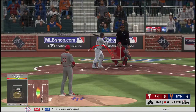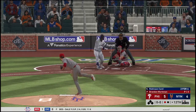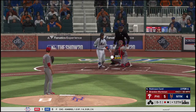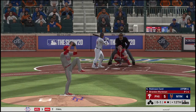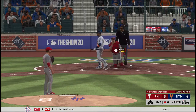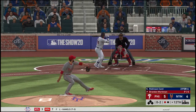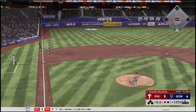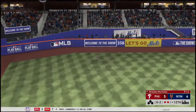The third baseman, number 24. Robinson Cano the next to dig in. On the night, he's 2 for 4 with a pair of singles. Swung on and missed. It's 0-1. Bases are empty, 1 man out. And it's fouled away. That's lifted the other way out to left. McCutchen is under it. 2 down.